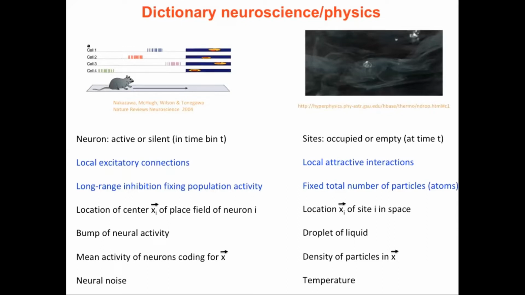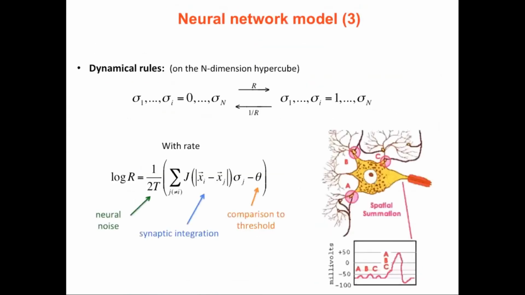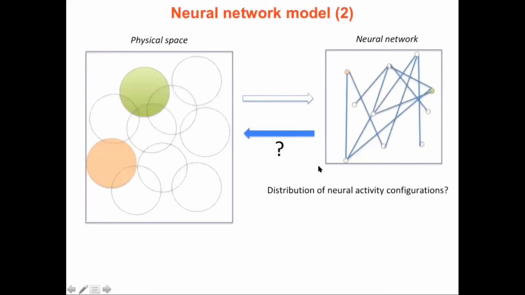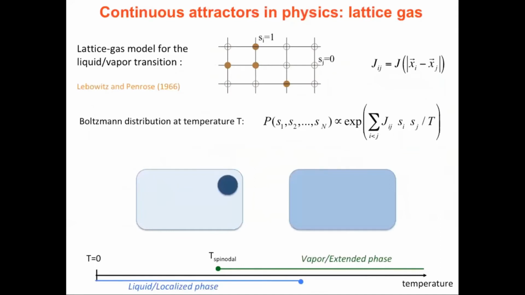And this is actually where the distinction between the physical model on the right and the neuroscience model on the left is interesting. As I told you, here there is an obvious connection between the position xi on the site in physical space and on the grid. It's actually the same object. There are no two distinct objects. While in the model of neurons, we had completely distinct values for the position xi of the center of the place field and the position of the neurons in the hippocampus, which actually does not matter very much to the model here. I'll come back to that later because it makes the neuroscience model richer than the physical model, and so on.